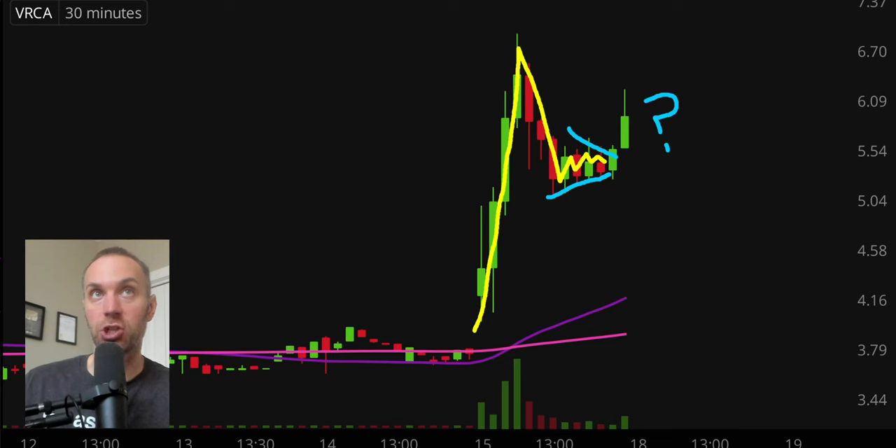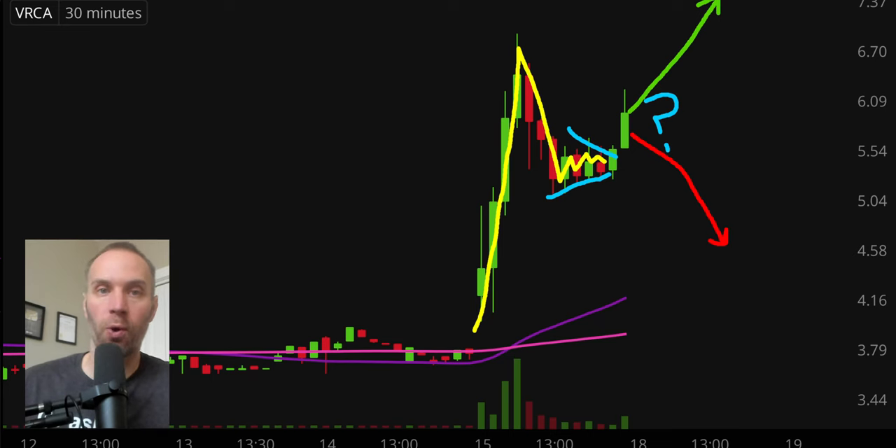To be fair, maybe it's not — maybe it's just a temporary breakout and it rolls back over. But that's a two-sided coin, because maybe it is the start of something bigger and this thing is getting ready to rock and roll next week as it comes out of the consolidation. That's the whole idea of a watch list: to find interesting situations, not to randomly rush out and buy, but to watch. If you like the pattern of a nice move up, consolidation, then continuation upward, definitely keep an eye on this one for Monday.